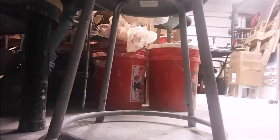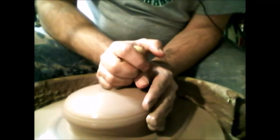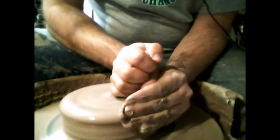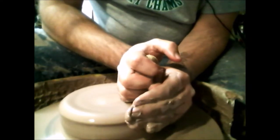If I didn't do that and my foot was here, and my arms are in a bad position, I'm trying to do this, man, that is a lot of stress on my joints. That's a lot of stress on my elbows. That's a lot of stress on my shoulders. What I want is just use my body weight and bam, here we go, centering the clay. Okay. Easy peasy, nice and centered, okay?